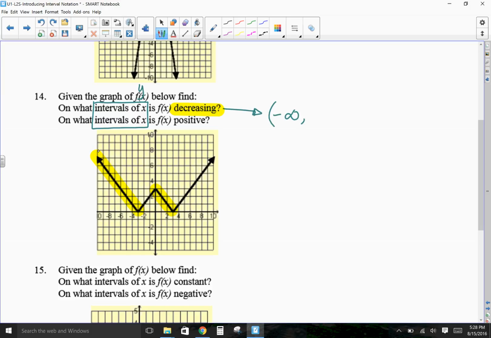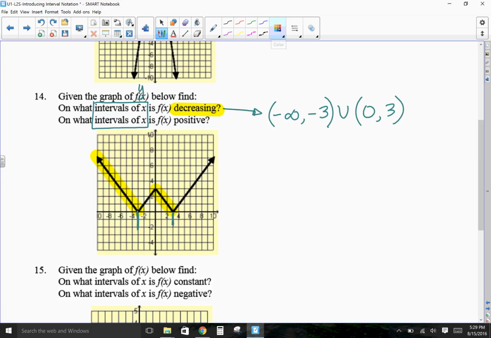All right, how far does it go while it's decreasing? It's decreasing all of this until I get down to this point right here. So what is that x value? That x value is negative 3. Then I have another piece to describe, this other highlighted piece. So I'm going to have my union, and then it starts at 0. That is the x value of where it starts decreasing, all the way until x gets right there. So that's to 3.